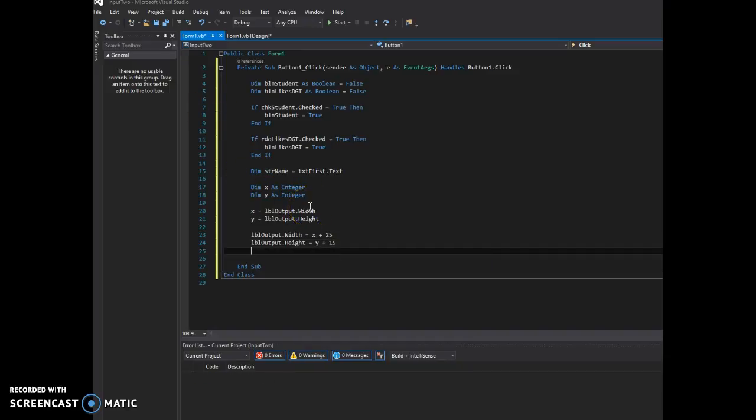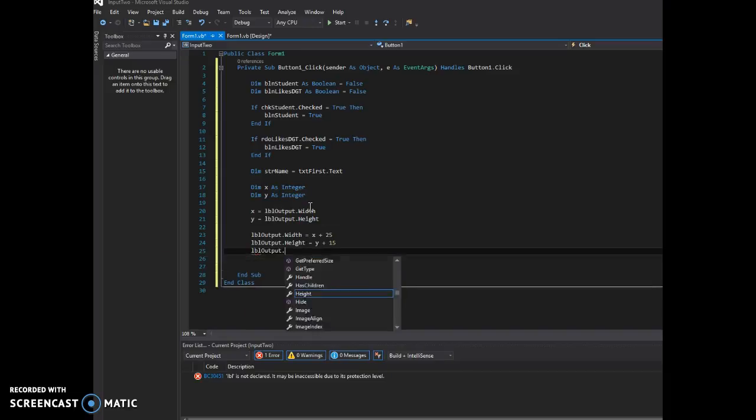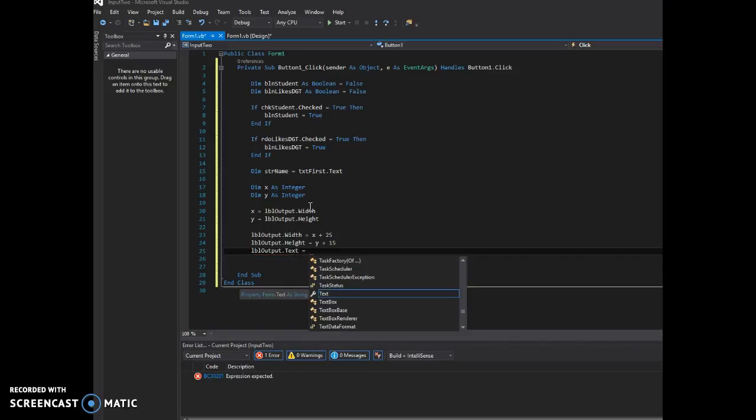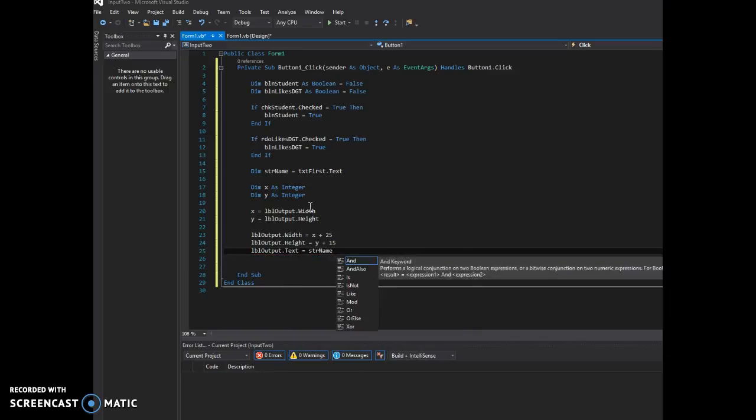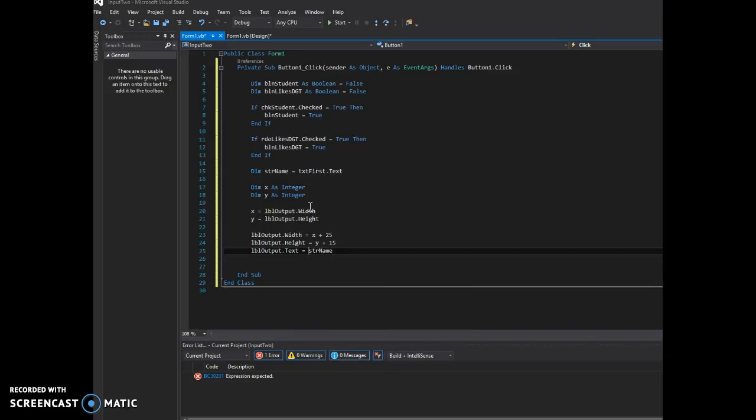I'm then going to take the label output dot text and set it equal to string name, and in fact I'm going to say hello string name. So I'm adding in my own string. I'm going to say hello and string name, so that's going to say whatever is held in there.